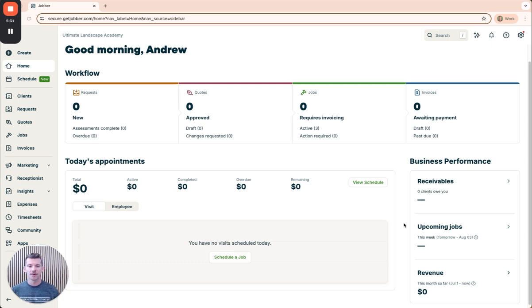So what I love about this is the business performance down here in the bottom right-hand corner. It will show you exactly how many clients have money outstanding to you. It'll show you your upcoming jobs, and it'll also show you your revenue so far this month so you can hit your targets. All right, so that's a basic overview of the main home screen when you first log in. I highly recommend that you spend a little bit of time playing around in here, finding where everything is. There's usually one or two ways to get to the next step every time you need to complete something, whether or not it's the navigation bar on the left or another tab on this page.